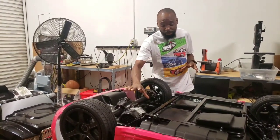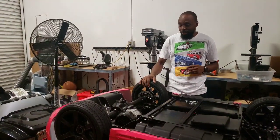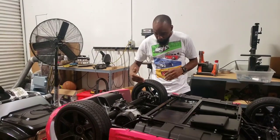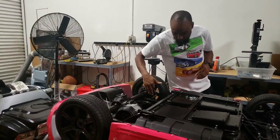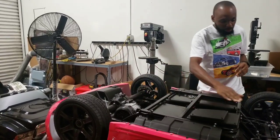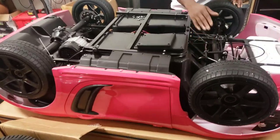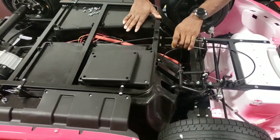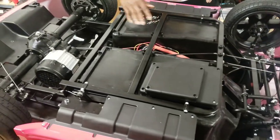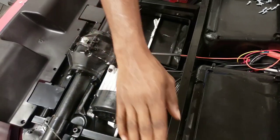In combination with the motor and the rear diff, it's like, wow, this is on some next level right now. You can see all the cables come from the calipers, run to the front, and this is basically your brake pedal setup, and it all basically swivels on this shaft right here, pulls these two cables to hit your brakes. And as I mentioned earlier, it comes with an e-brake.